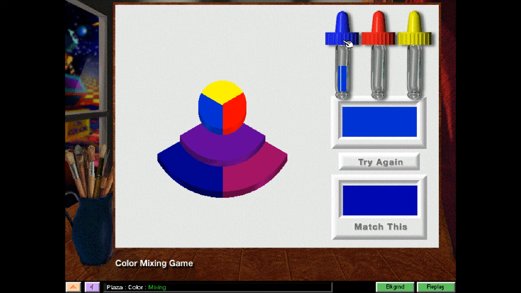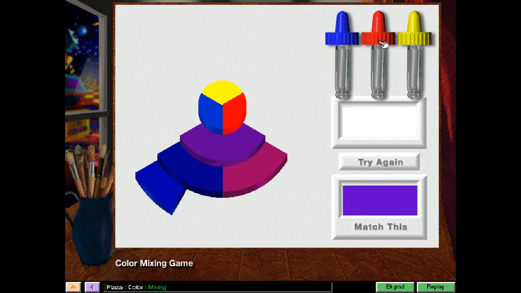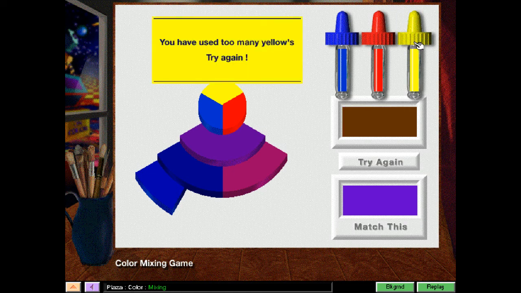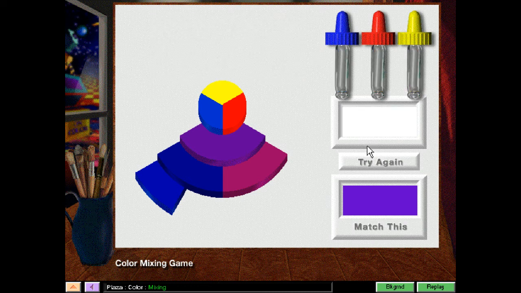Now another deep blue. So we go deep, deep blue. Oop, a little too much maybe. Got it. Now a lighter purple. That would be more blue. Wait, no, more red? No, maybe a tiny tad more blue. I think we're gonna have to add in some yellow. No, gotta try again. A light purple.